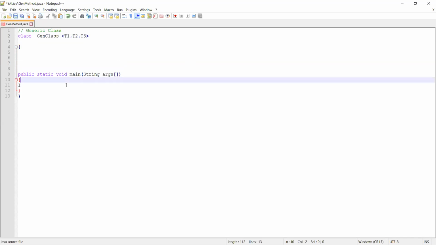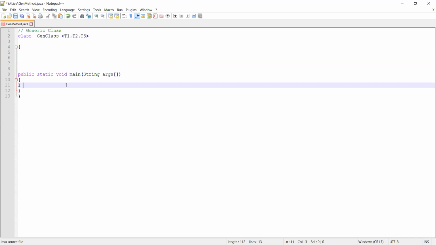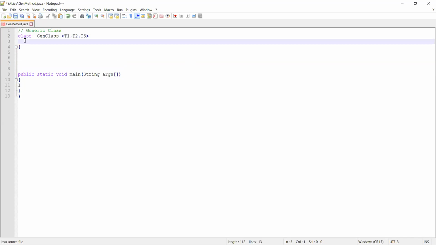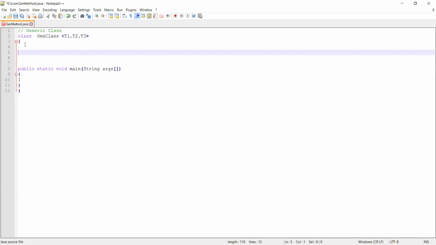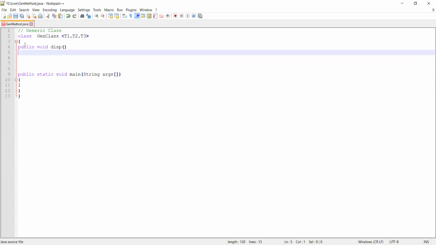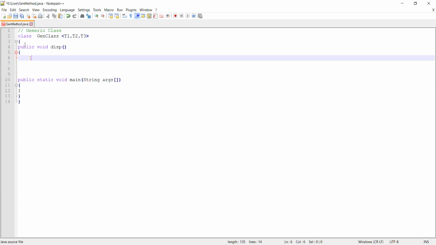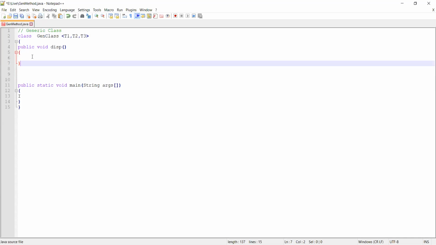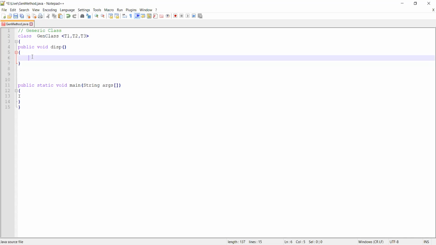We'll do a program so that you're able to understand. I'll have my main and a display function. Now I'll have a generic class and a display function here, public void disp. I'm just planning to display the variables which I pass.